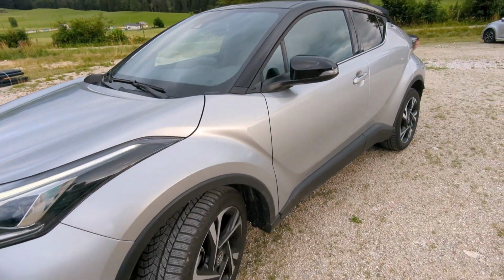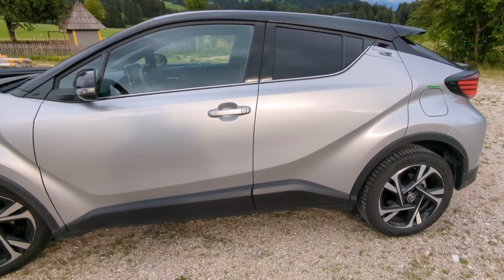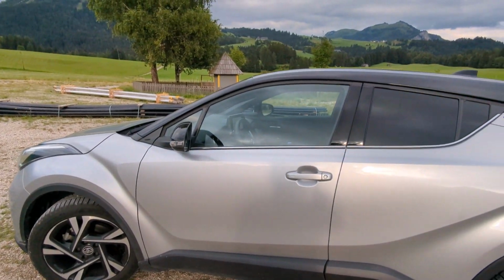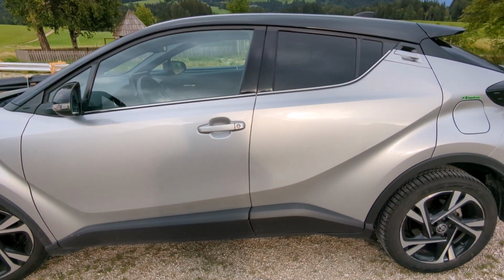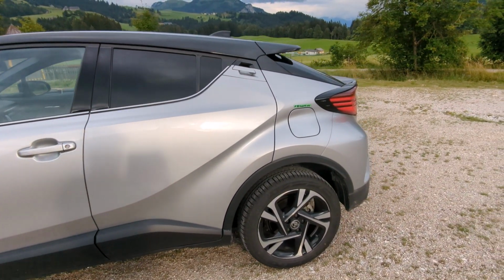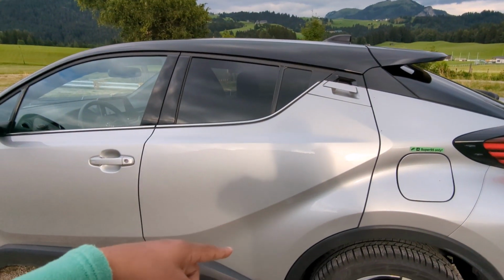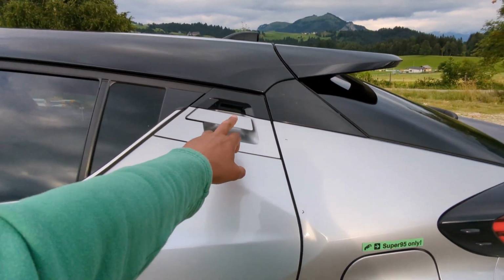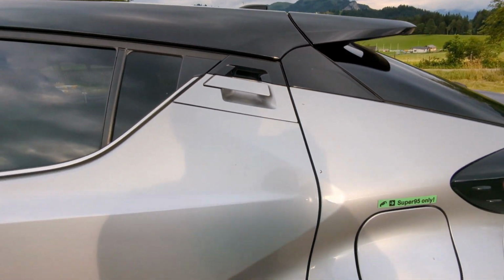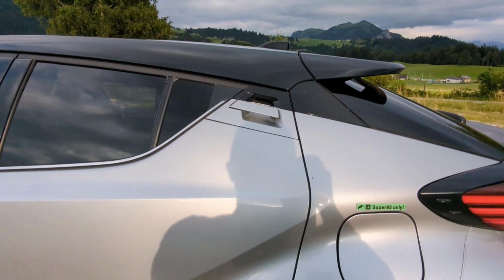Now I don't exactly know the specific model of this because it's not written on the side of the car at all, but this is the hybrid model and it's a 1.8, but I don't know the specific specification. It has this unusual back where the handle for the back doors is at the top. Now that might be a problem for very small kids to reach, but other than that it's pretty cool.